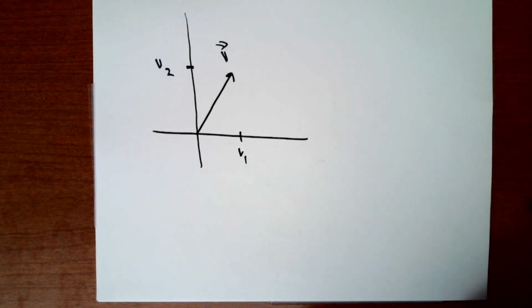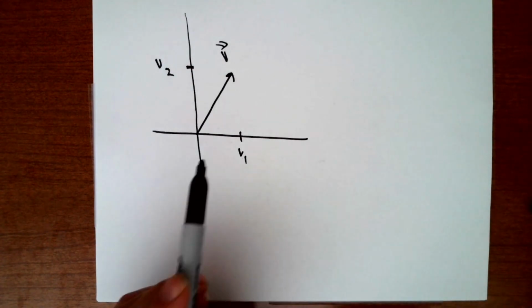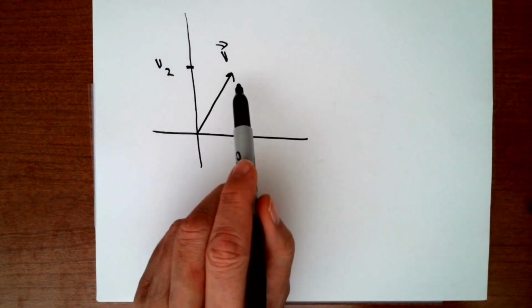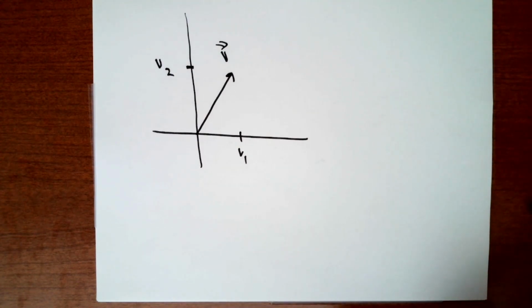I'm going to think of having two vectors. The first one I'll call v. It has its initial point at the origin and terminal point at x equal v1, y equal v2. In order to go from the beginning to the end of vector v, or any vector equivalent to it, I have to increase the x-coordinate by amount v1 and the y-coordinate by amount v2.